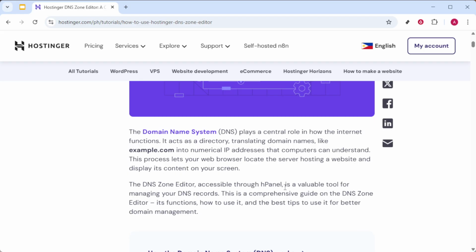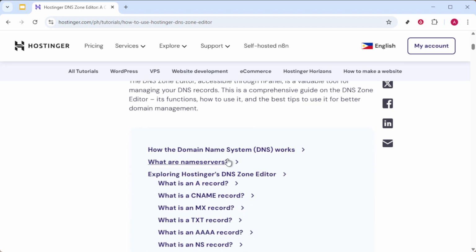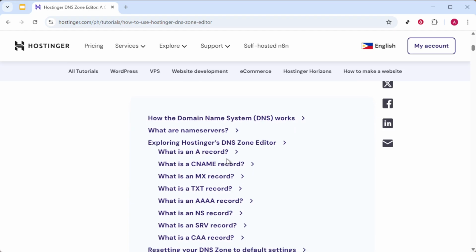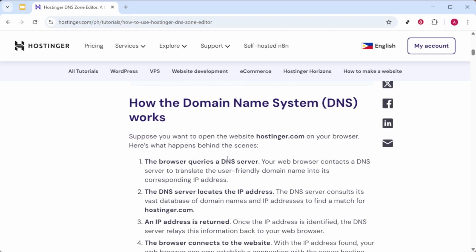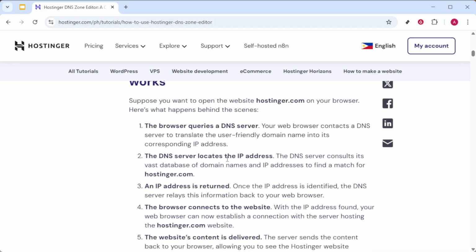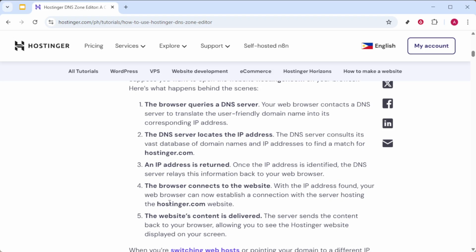Name servers are your first port of call in the DNS records journey. These store all DNS records for a domain and direct traffic to the website. With Hostinger, the default name servers are ns1.dns-parking.com and ns2.dns-parking.com. Verify or change these from your domain registrar's settings if needed, ensuring your domain is pointing to Hostinger's name servers to freely use the DNS Zone Editor.